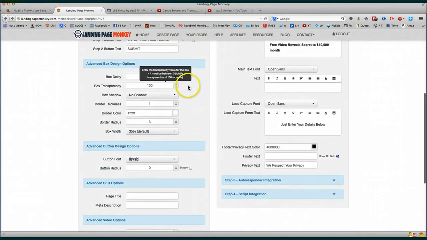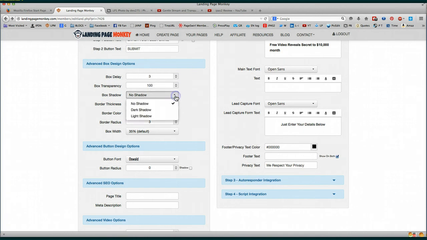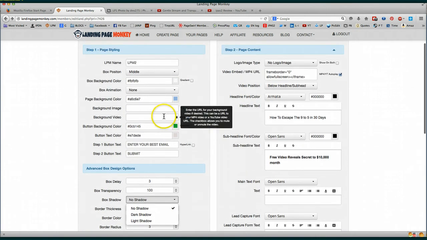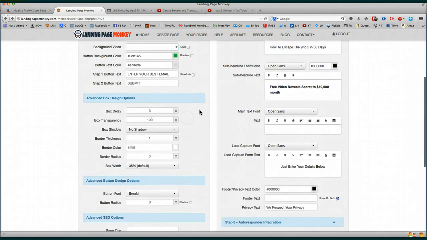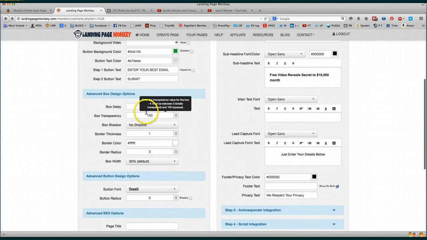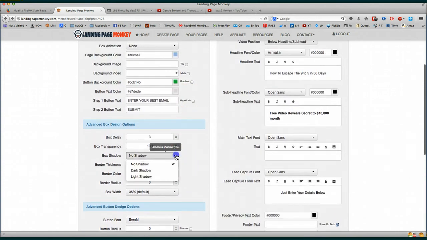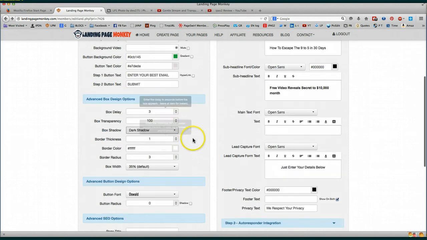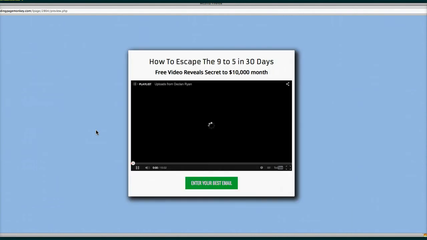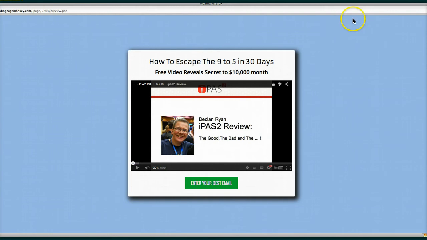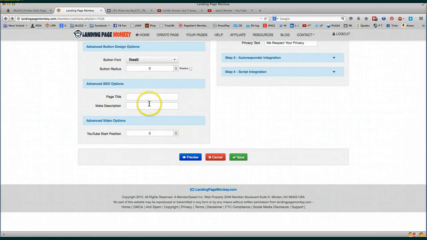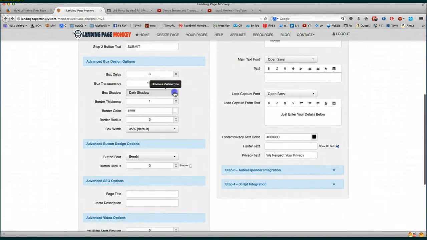And out of the boxes, you've got a transparency option and you've got a shadow option. Now you've got a dark shadow or a light shadow. I'm going to take the video off just for the moment here, and let's have a look at the box shadow. Okay, let's see dark shadow for this one. I should have taken the delay off. And you can see around the video you've got kind of an elevated effect. I think that looks a lot more attractive than just a plain old box. So you've got that option there, and you can also have a light shadow.